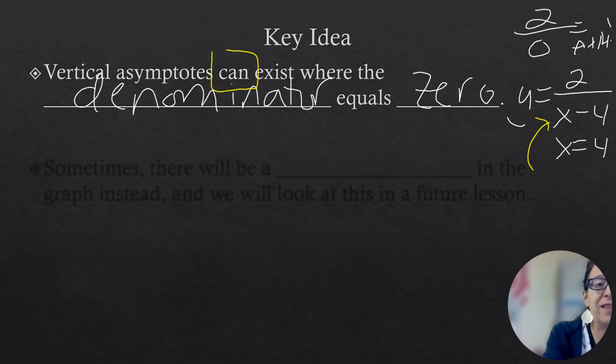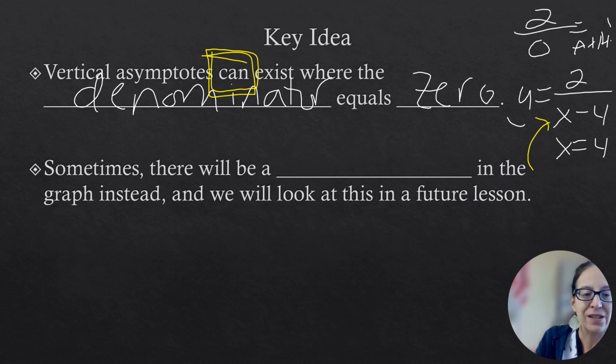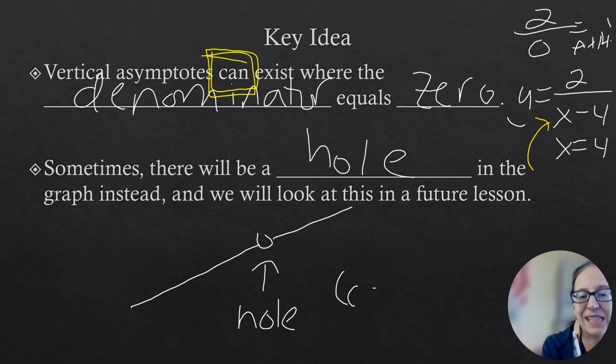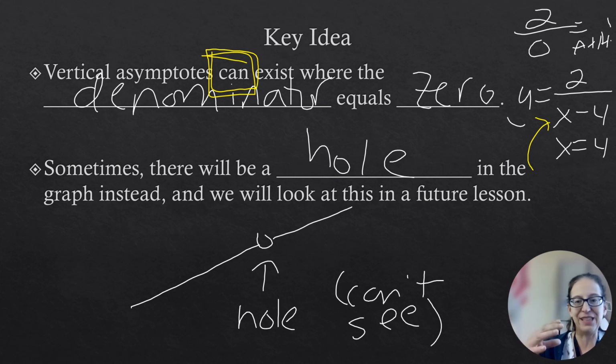Now you'll notice that this is probably making you a bit uncomfortable if you're paying attention. The vertical asymptotes can exist. Doesn't mean they have to. And so there is one other thing that might happen. Sometimes there will be a hole in the graph instead. And we'll look at that in a future lesson. So when the denominator is equal to 0, a lot of times you're going to see this asymptote, which is what hopefully you noticed in the exercises. But sometimes there'll be like this little break in the graph, and it's just this hole, and you actually can't see the hole, because if you think about the fact that a point is infinitely small, it doesn't have any dimensions to it, and so you could take a point out and you would never see it because it's too small to see, but it's happening.